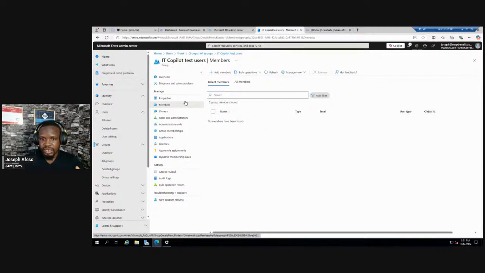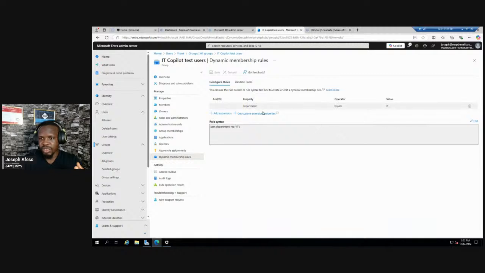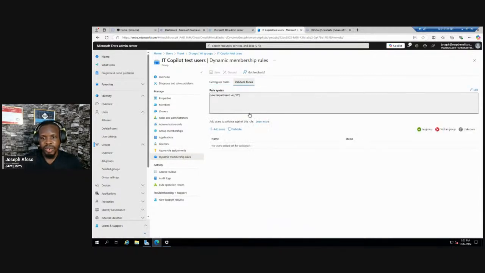If you are curious to confirm that what you did was correct, we can go to dynamic membership rule, and here there's something I want us to do, which is validate rule. The validate rule is going to confirm if a user's attribute matches what you have here.